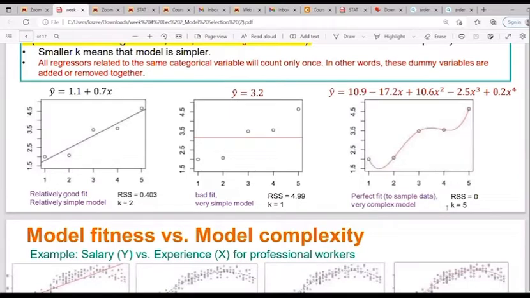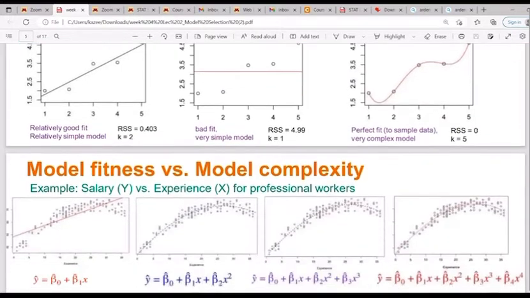What I said, we don't want that. We don't want the situation where the RSS is equal to 0, because if the RSS is equal to 0, we're saying that we have a perfect model, and we can never have a perfect model. I told you the other time, even though we're trying to capture reality with our model, we don't expect our model to give us exact reality.